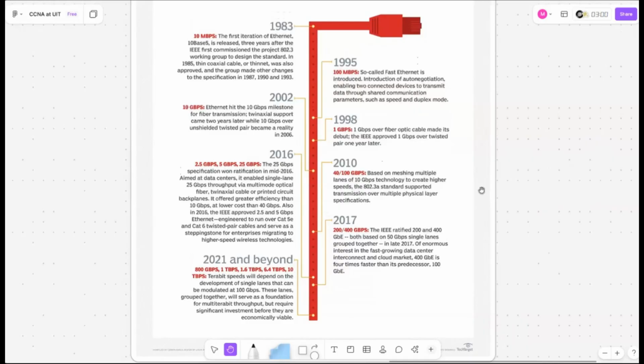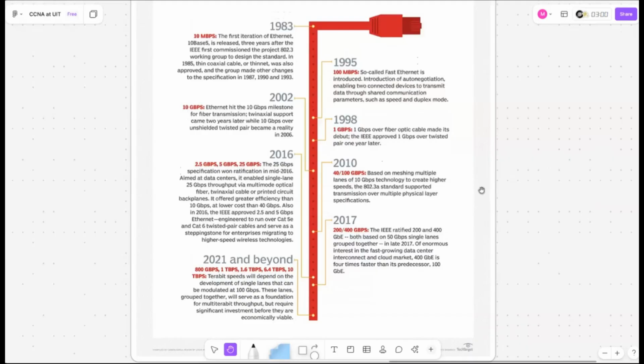Why? What could be the reason? What happened to the technology that suddenly the data rate, the speed of transmission and receiving data, got so much higher?